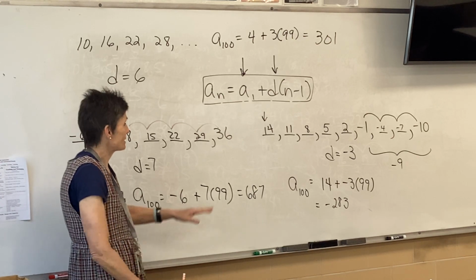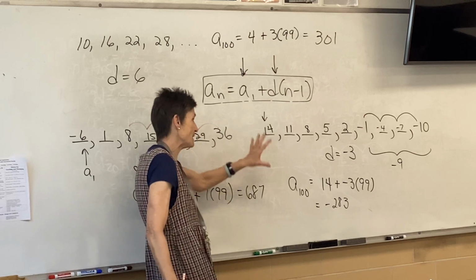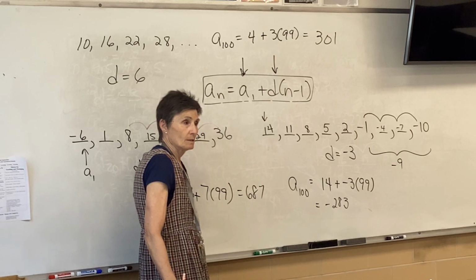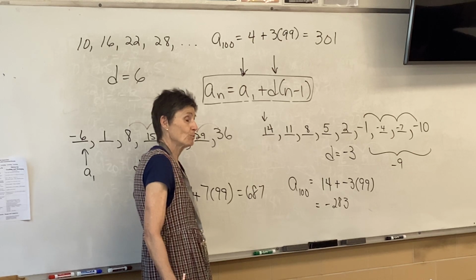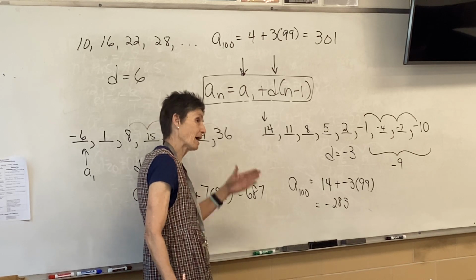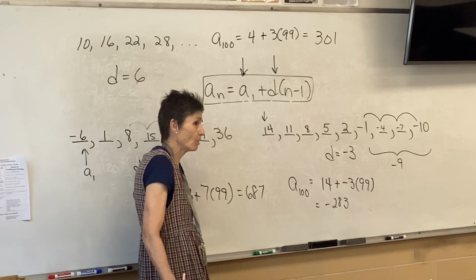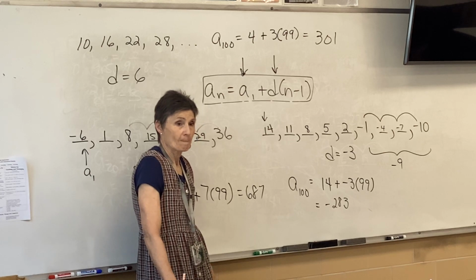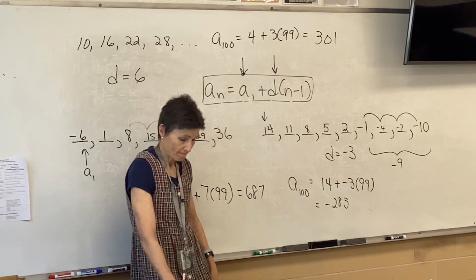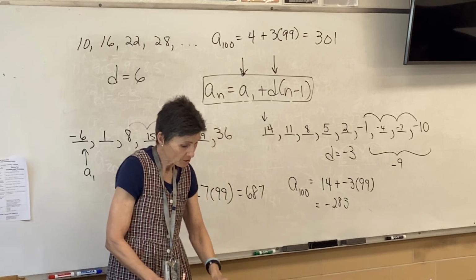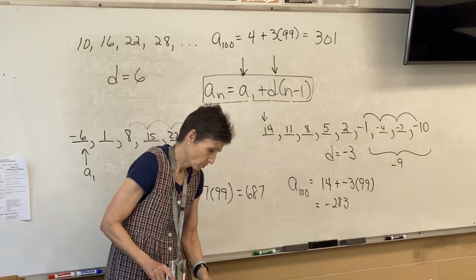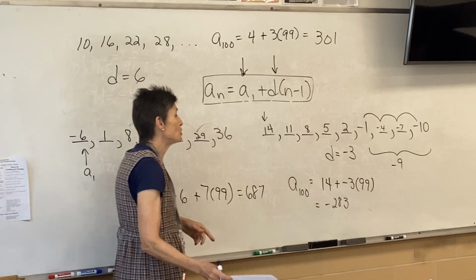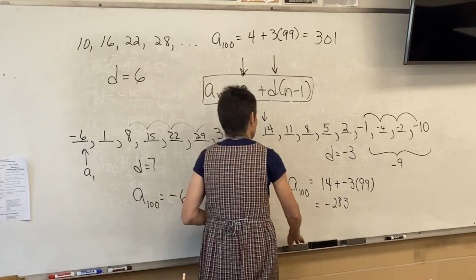All right, let's just talk about this very last problem. Is there anything about this very last problem that didn't make sense to you? Because I'd really rather not do it out the whole formal way. It's a lot harder. But did every step here make sense to you? Because now we're going to graduate onto part 5, which are geometric sequences.